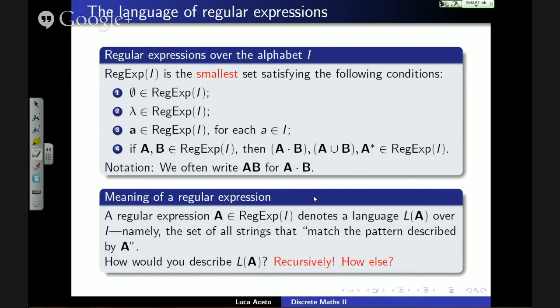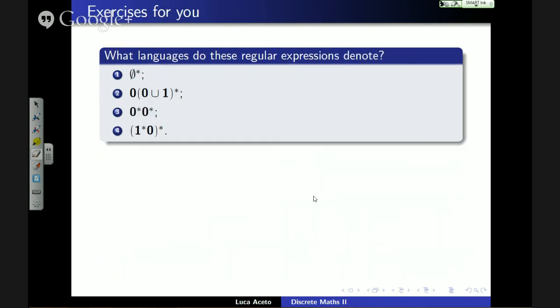Okay, so basically, given any regular expression, you can describe the language of all strings that match that regular expression. I've given you the informal definition. This can be defined formally, recursively. That's an exercise for you, or you just look at Rosen's book. But what I've said informally suffices for all the uses that we want to make today. So let's see actually whether this suffices. Let me give you some examples.